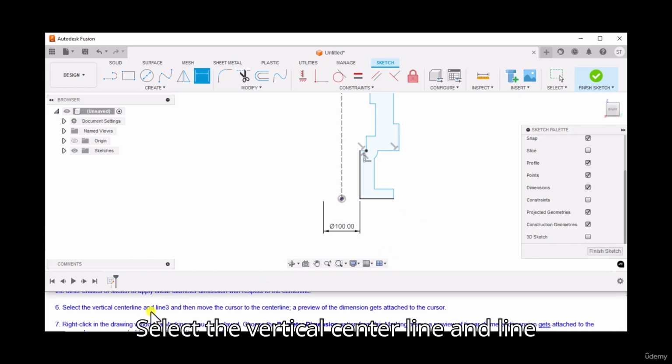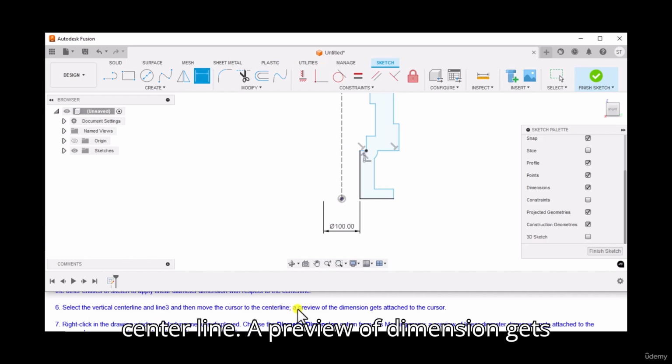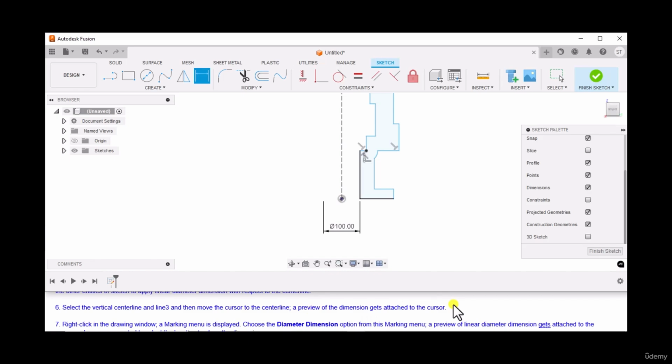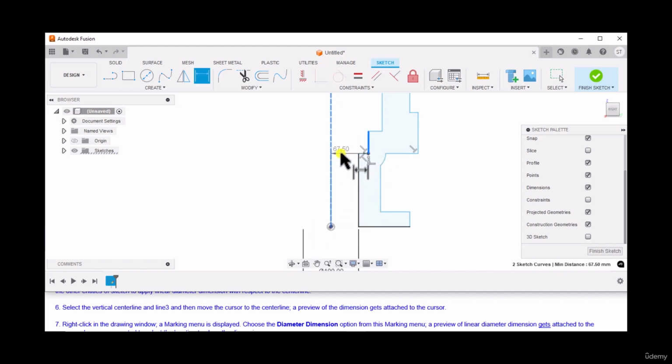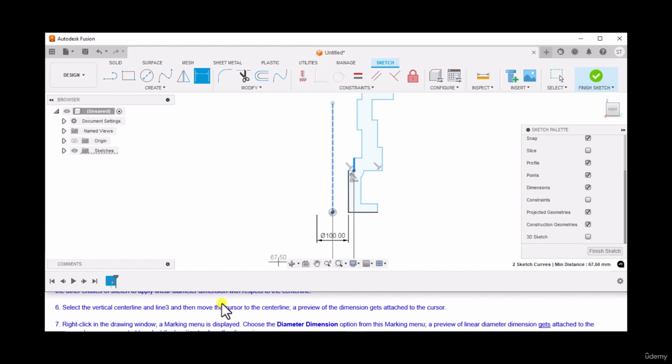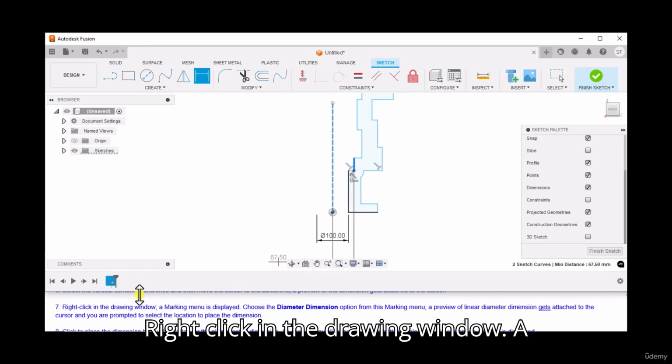Select the vertical center line and line 3 and then move the cursor to the center line. A preview of the dimension gets attached to the cursor. Right click in the drawing window.